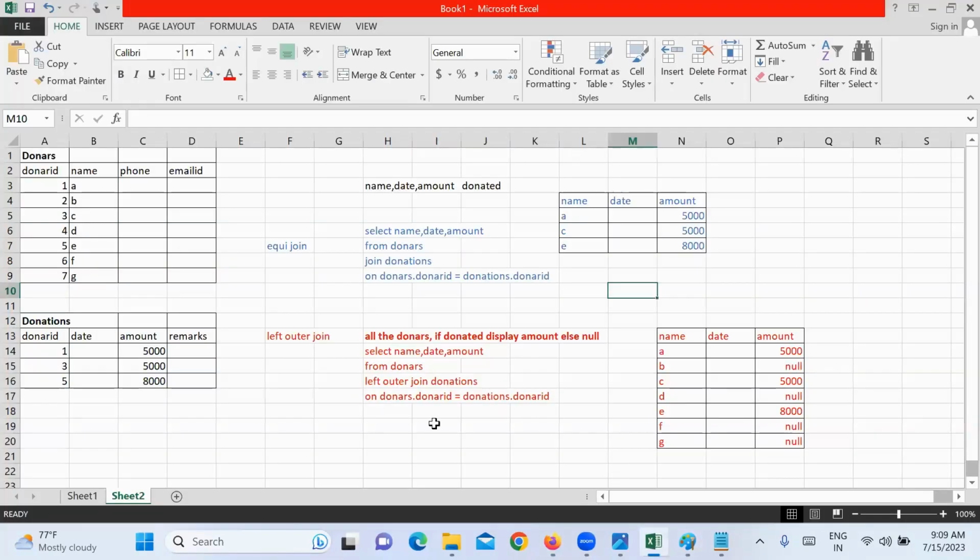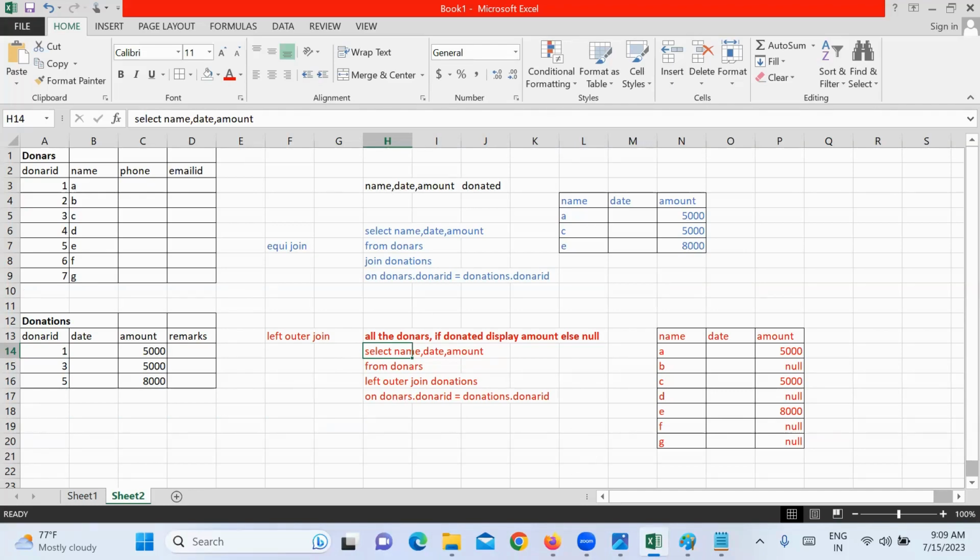You should remember that when you are selecting columns, for example name, date and amount, name is from donors, date and amount are from donations. The select columns are from 2 or more tables, then you use joins.